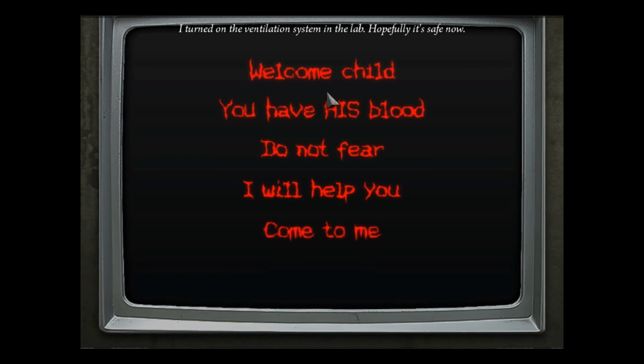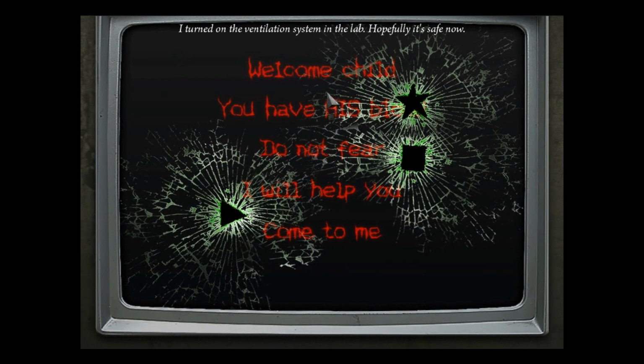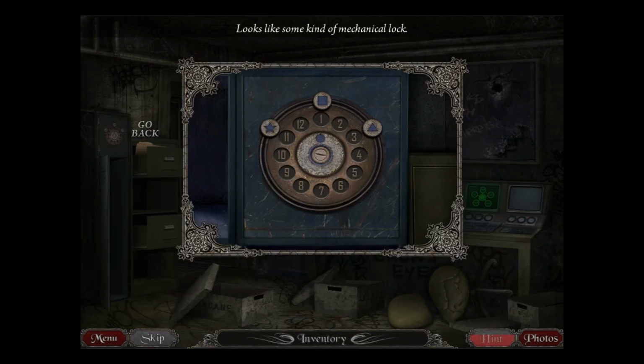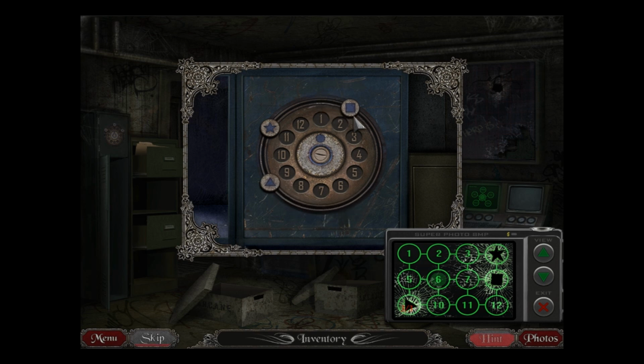She says do not fear, but, you know, I'm sort of fearful right now. Have to be honest. And that's the solution to the passcode puzzle. Nice. Okay, passcode puzzle. Let me see. Triangle is 9, square is 8, star is 4.